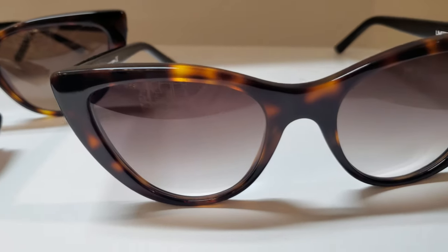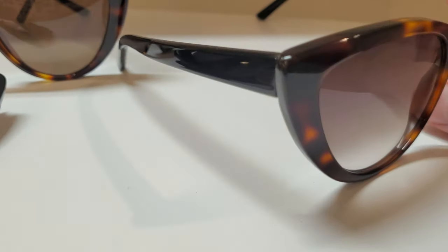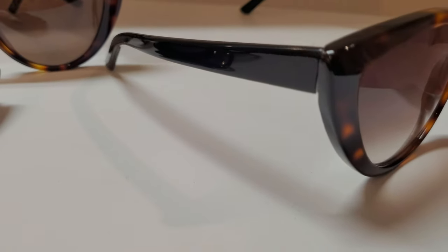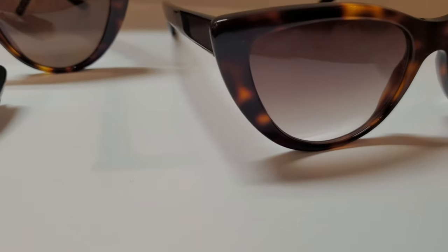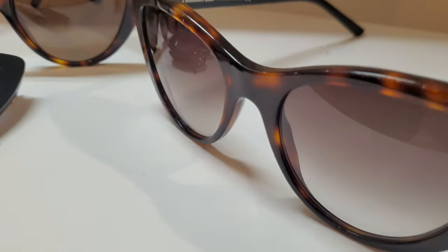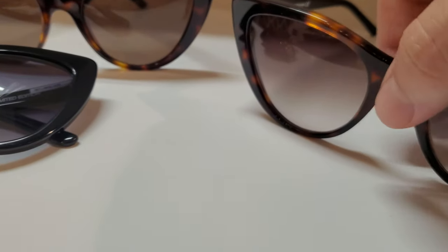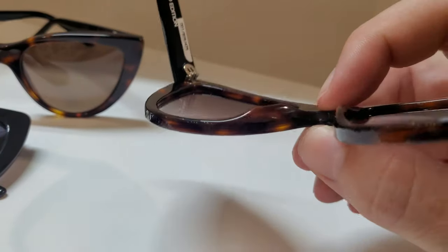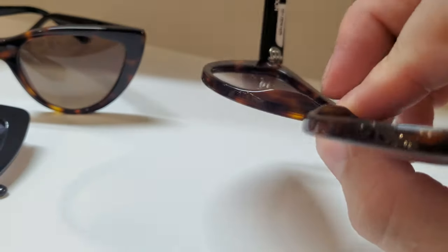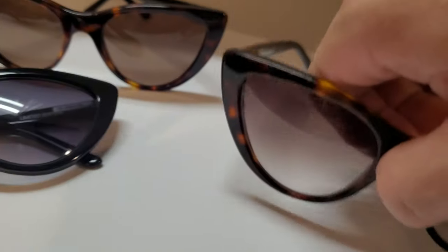Very nice attention to detail in these. There's a very well-done polish on these — this is just straight off the line as they come to us — and it's really fantastic. Very hard to find stuff with that kind of luster. You've got nice soft bevels here that come from the multiple stages of polishing they go through. What I really like is that splay in the bridge area — it's built up nicely with a nice angle. For fitting on faces, even though it's pretty wide through the bridge, that splay is going to give it a much better fit across a wider range of faces.